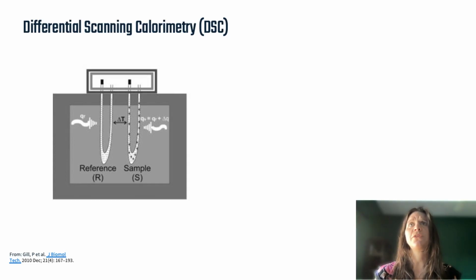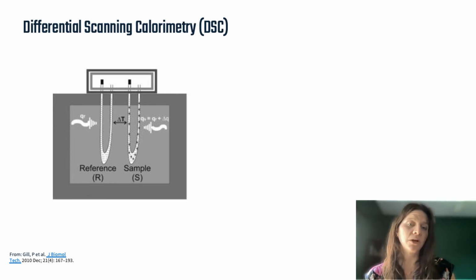All right, so let's get started talking about the different approaches available to you to measure the melting temperatures and the pros and cons of each. The first method we're going to discuss is DSC, or differential scanning calorimetry. This method has been available to researchers since 1962 and was used for several decades as a go-to method for determining the TM values. And as a result, melting temperature values from DSC are often considered the benchmark against which other techniques are compared.